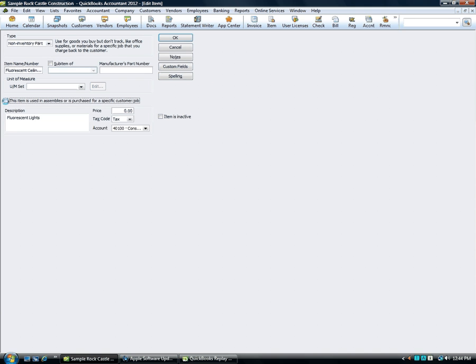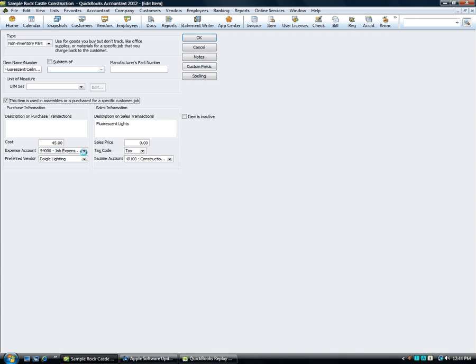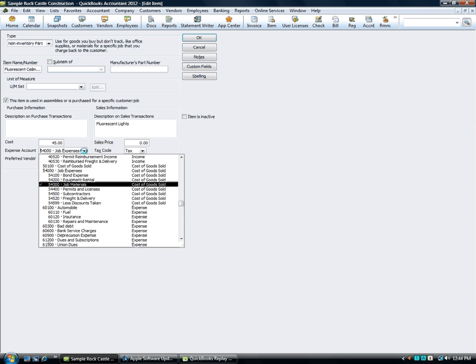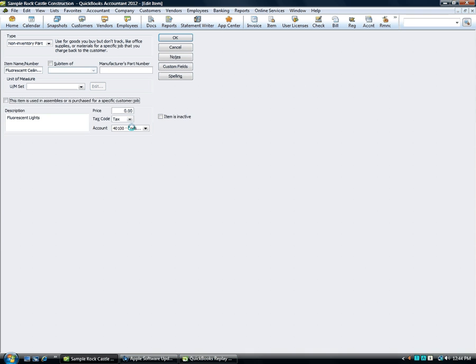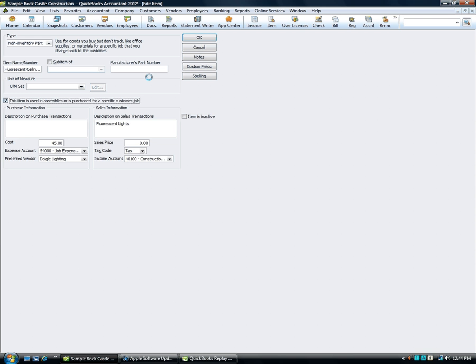If this box is not checked and you enter this on your credit card, it's going to look like you're refunding a customer and it's going to be negative income. So if you're going to use an item on your credit card charge, or when you're writing a check and you're buying items that you're going to resell, you have to make sure that you're hitting a cost of goods account over here. If you're only hitting an income account, then every time you list this, it's going to look like a refund. Okay.